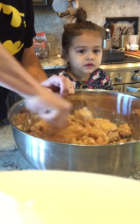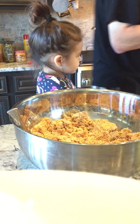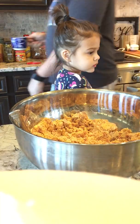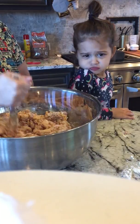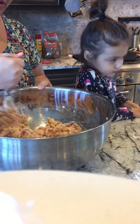You got cheese all over the utensils. Oh, I'm gonna take a break. My arm hurts. I'll help. You gonna take over now, Penny? Here's a cleaner. Let's see. No. Oh, thank you, Mom. Papa doesn't need your help. He will power through his arm hurting.